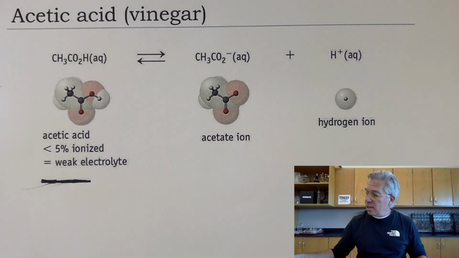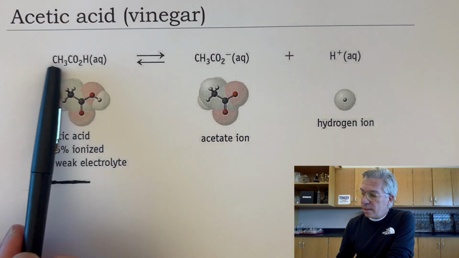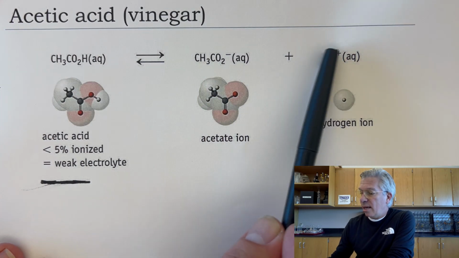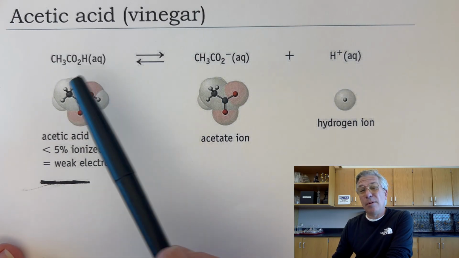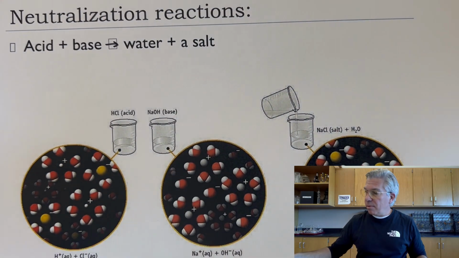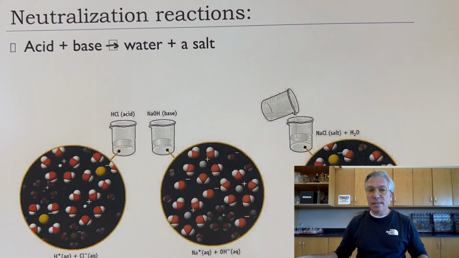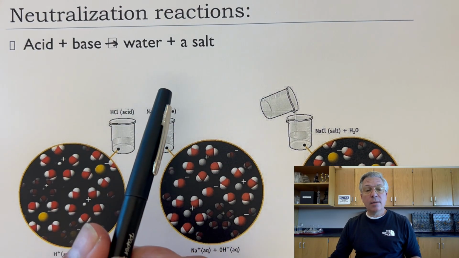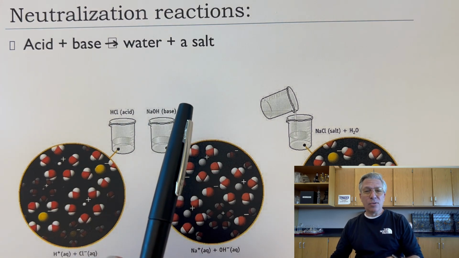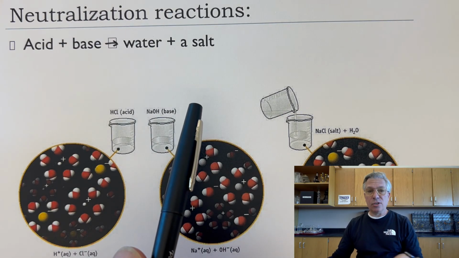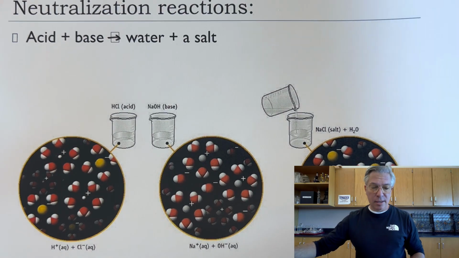Sometimes it's written as a net ionic equation, sort of omitting everything else. This is acetic acid with several hydrogens, and over here it's lost one of its hydrogens and that hydrogen has gone off by itself. So sometimes it's represented as the hydrogen just going off into the solution that way. So keep that in mind as well. One of the most typical acid-base reactions that you're going to see is that an acid plus a base makes water and a salt. I include this because if you see water on the right-hand side of a reaction, that's also, not always, but a good tip that it could be an acid-base reaction, so then you can go back to the left and see if there's anything swapping protons.